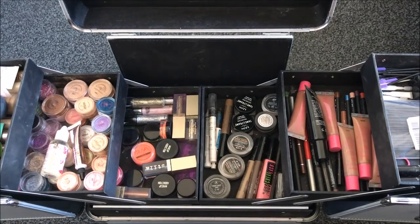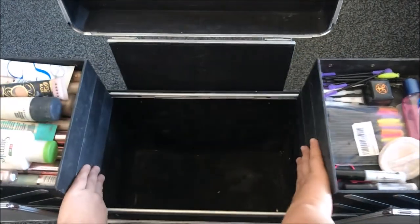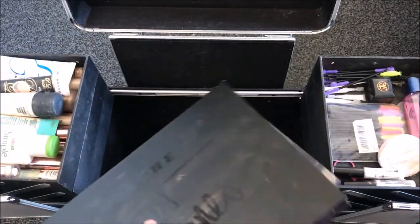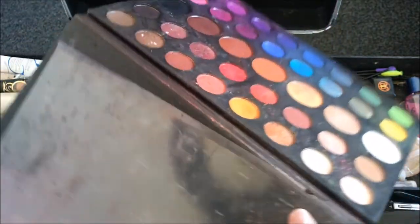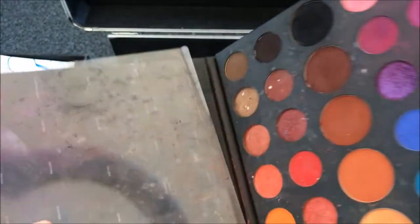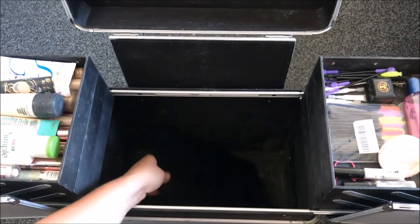So now once you close these and push them to the side, you have this big empty space. So I'm actually going to pack my kit right now, just filling up with palettes I would take and my foundations etc. So of course one of my go-to palettes is my James Charles palette. This is just a really standard palette that I use every single day. I have every colour possible, so that is clearly a staple of my kit, just because it's so handy for almost every look. So I like to keep all the palettes at the bottom of my kit and these just slide in very nicely.